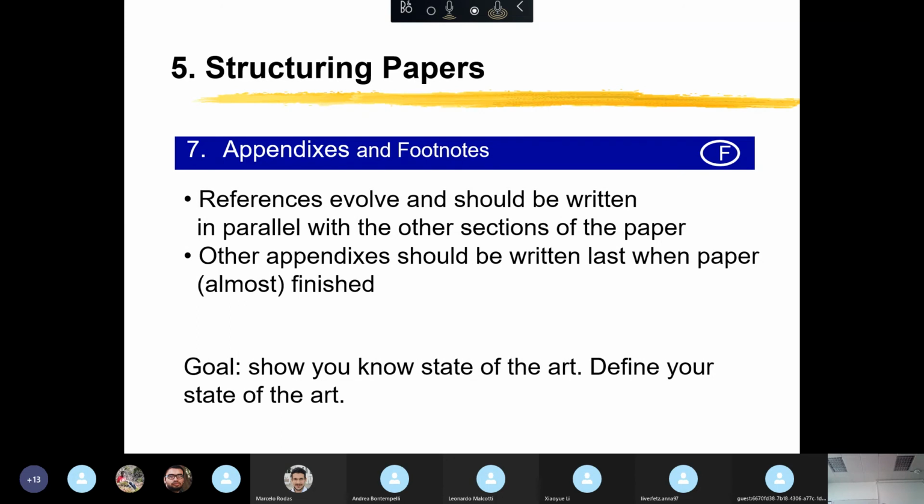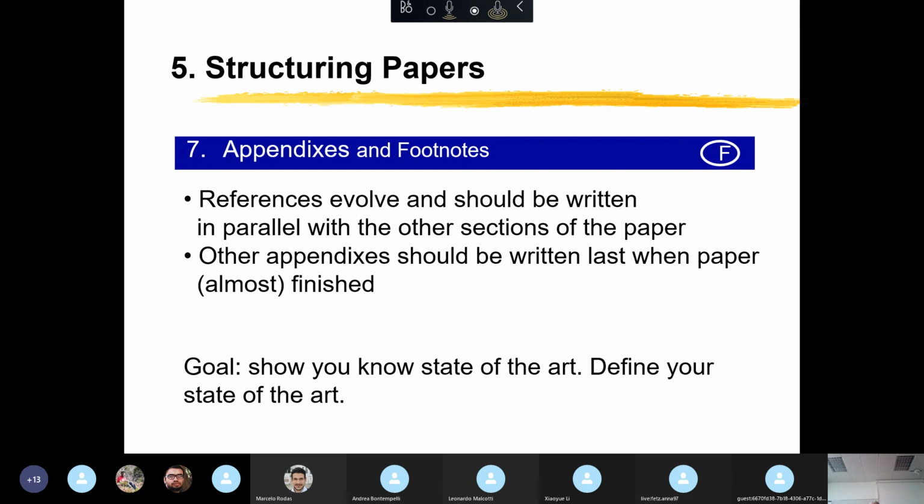Let me just say it in another way. The references that you have in the body of the paper are not related work, they are only there to help the reader understand. The related work or state of the art is all about positioning your work. So the two types of references are not substitutes for each other, and most of the time they are really largely disjoint.